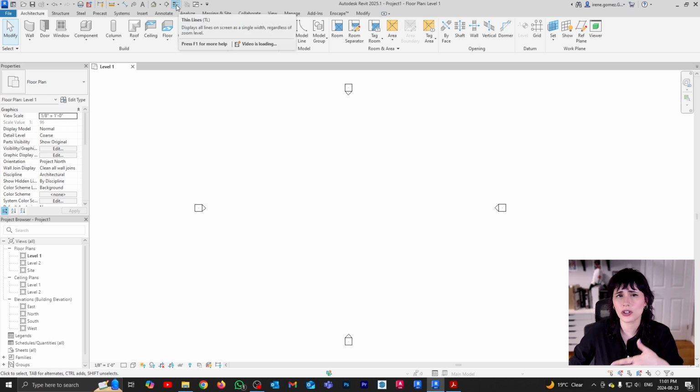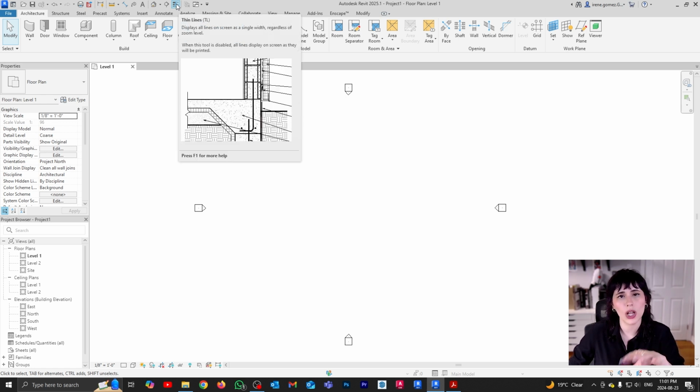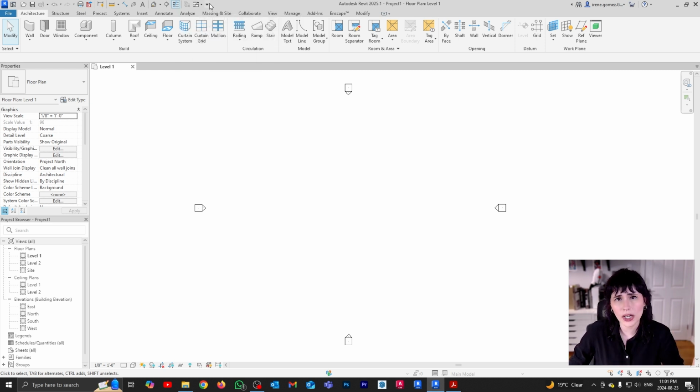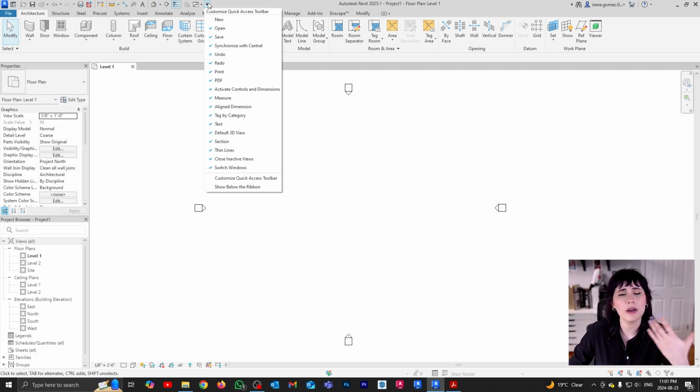For me personally, I like to leave this on while I'm working in a project, and I will only turn it off if for whatever reason I want to check how thick my lines are in reference to one another. You can also click on this button and add or remove things from these quickie command options, so keep that in mind.